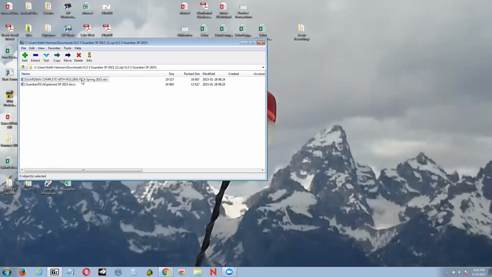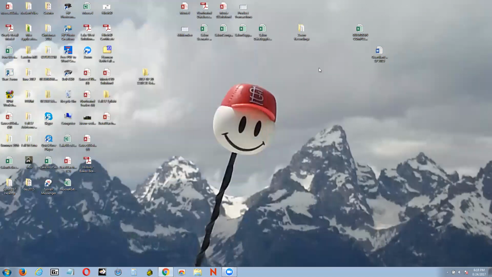And I have two things here. This is the Guardian file itself, the Excel file. And then I have an explanation to show you how we did it. Okay? I don't believe in making a course on trying to guess what I think ought to be on a test. You're here to learn some skills and to understand some stuff, and so I don't want to waste your time playing guessing games. What I really prefer to do is to get you zeroed in on the stuff you need to know. And so this case, the XLS3, is going to be due here.